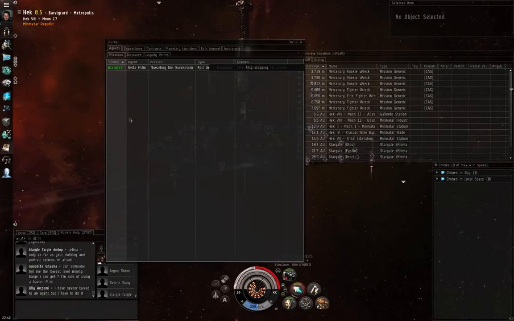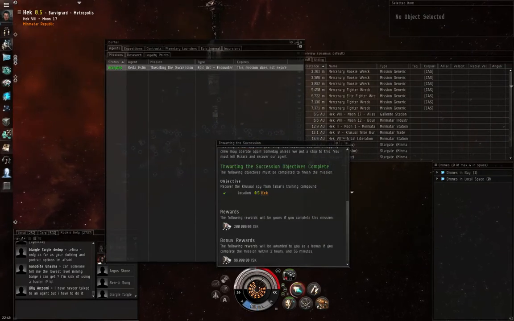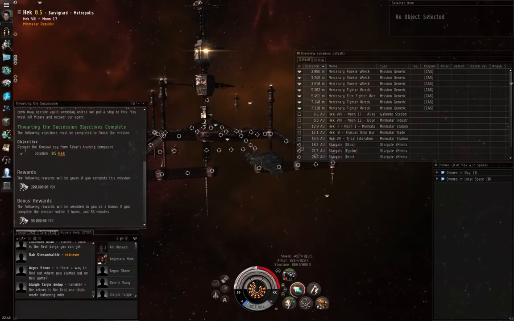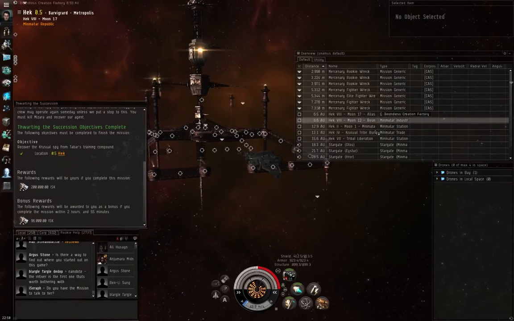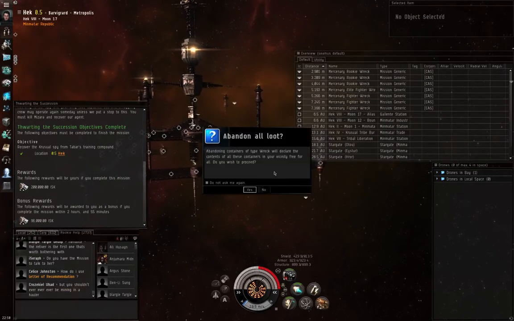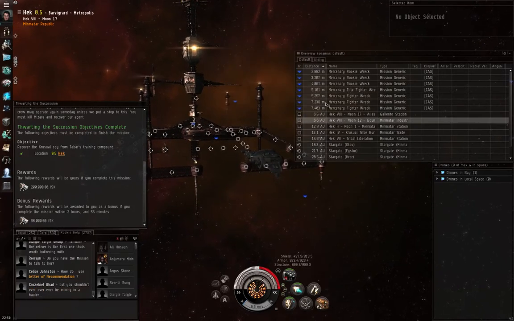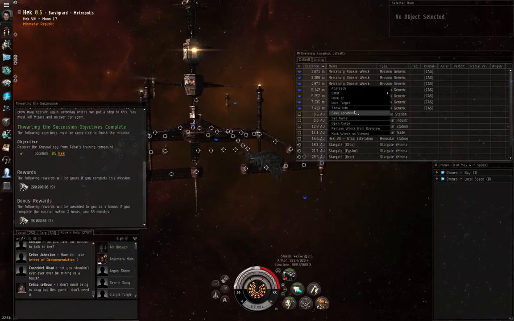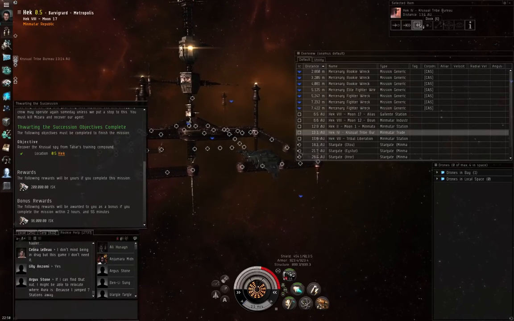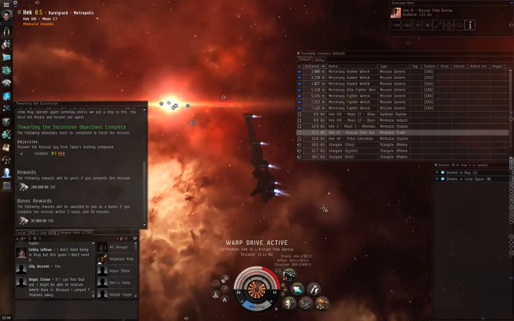Alright, let me double check this mission. Alright, this doesn't actually have a cargo retrieval component, strangely enough. It's just a green check mark, so you don't actually need to bring anything on board. Abandon all nearby wrecks. Save location so I can salvage in between filmings, and I will dock up. Warp drive active. Heck 4, Crucial Tribe Bureau.